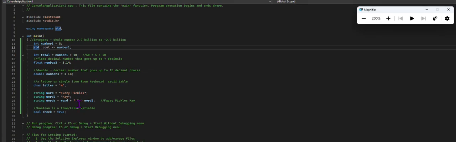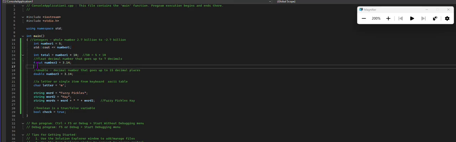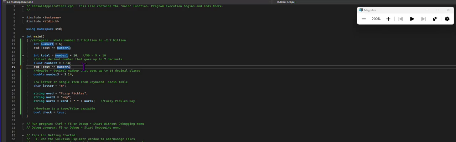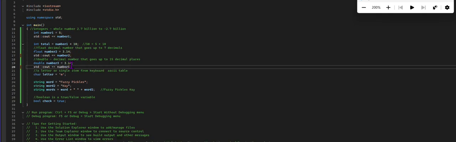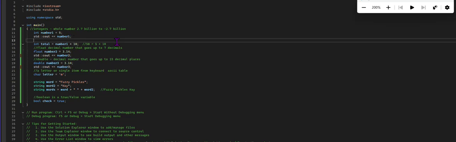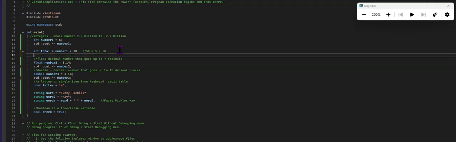But I'm going to go ahead and add a couple of little prints here just to show you that these print on the screen properly. So in this case, it would be number 2. And this would be number 3. And I probably want to do the total there as well so we could see that.